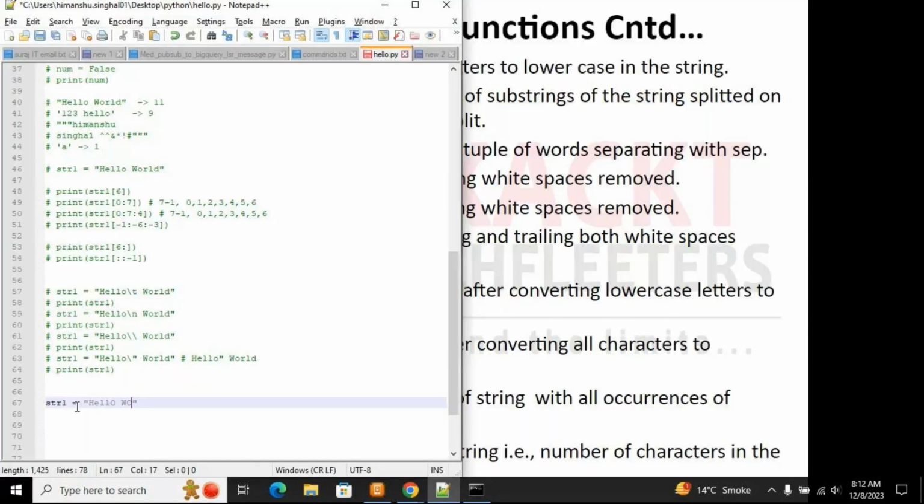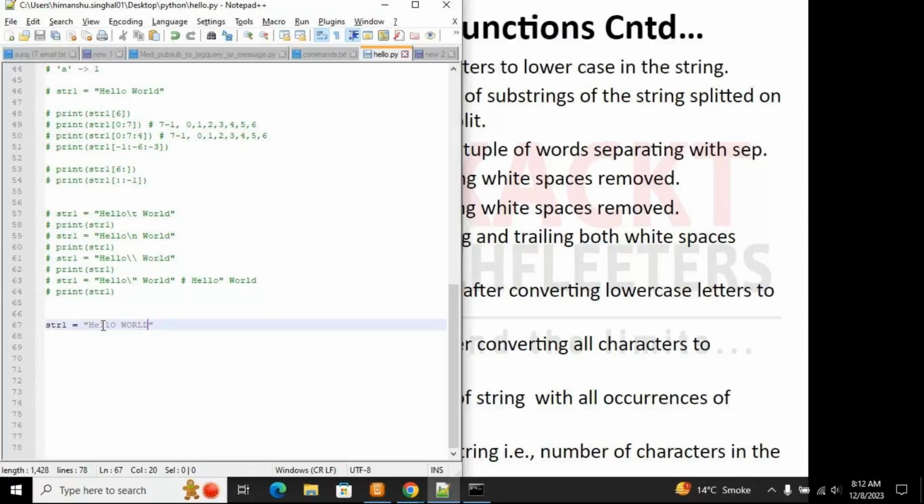Okay, so look, I have created this string, and in this string you can see some characters are in lowercase and some characters are in uppercase. Now what if you want to convert all of these characters into lowercase, then you can use the lower function. How will you use it? print string one dot lower.